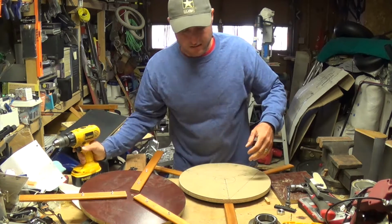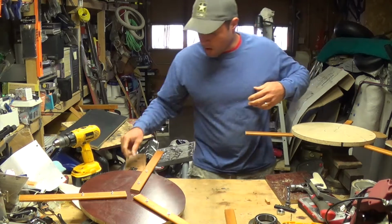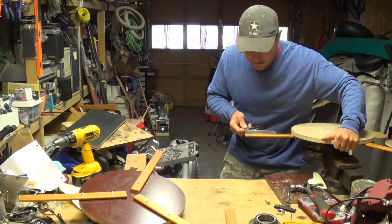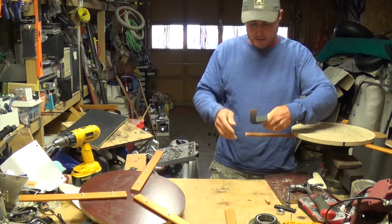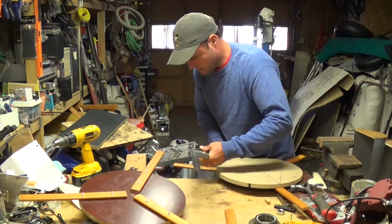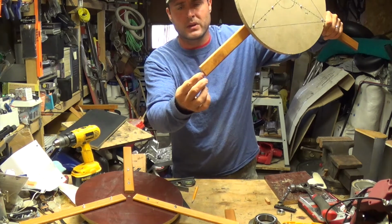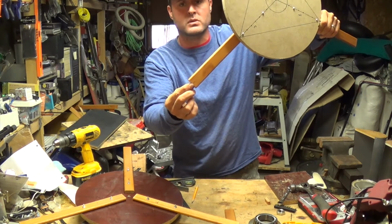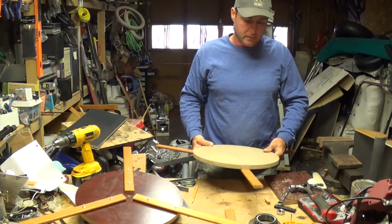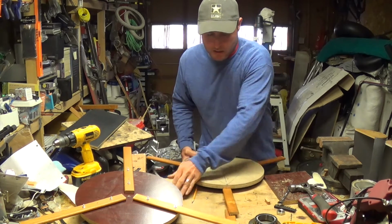You know what? That doesn't exactly look center. So I'm going to go remark all these with the opposite way, or the opposite side that I marked it on, and then take the center of each of those marks. Yeah, and it's not. I should have checked it. Way off. I don't know if you can see that or not, but I probably have at least an eighth of an inch between those two lines. That's how far I would have been off. Wouldn't have probably mattered too much, but if we're trying to go as precise as possible, it's best to just do it the right way.